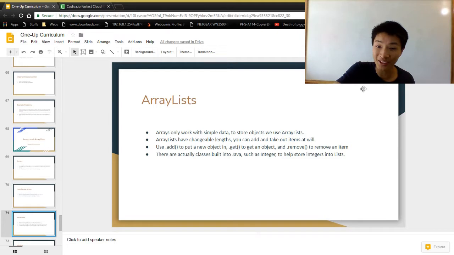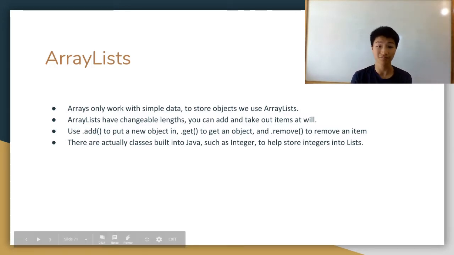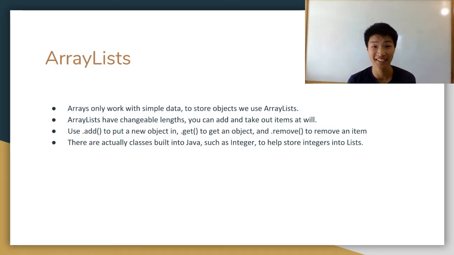So now we're going to look at array lists. What is an array list? It's super similar to an array, except instead of storing simple data like an integer, a string, a character, or a float, we can actually store objects. Whoa, it's crazy. So if we create a bunch of animal objects, like in our previous video, then we can actually store them in an array list, and we can apply a function to all of them if we wanted to, like increasing some value of theirs.